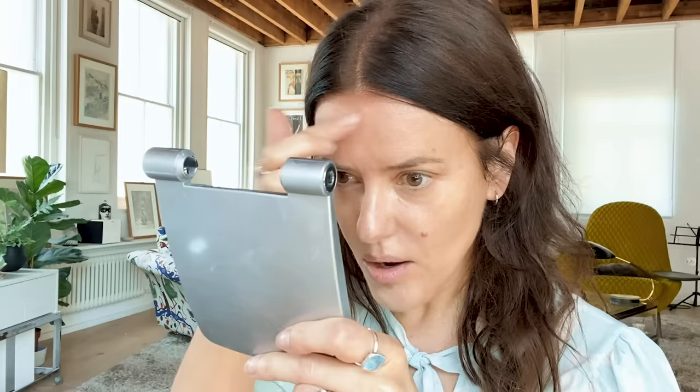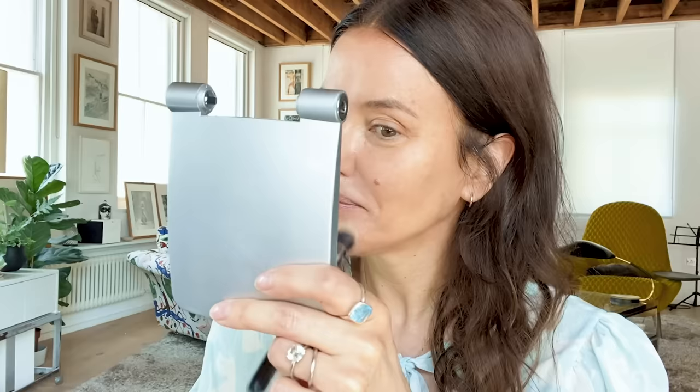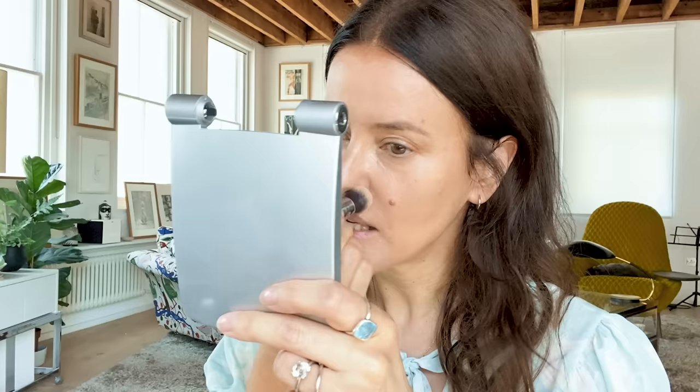Because the sunblock is pretty matte, I think the tinted moisturizer is helping to become a little more matte as well. I'm just going to use my Vita Lumiere Aqua foundation — this is shade number 20, which is normally my shade for this time of year. It might go on a little pale but I think it'll warm up. I'm just going to buff this around the center of my face. Excuse my forehead — I dyed my hair last night and a lot of it went onto my skin, so I'll put some concealer on that.